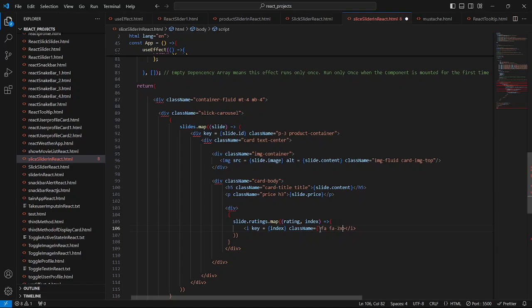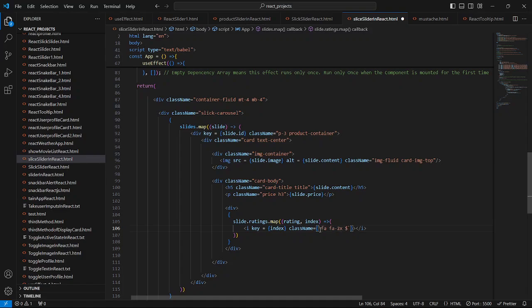Now we'll use dollar with braces, which is known as the template literal or template string. It is used to make something dynamic along with the strings. We can show a variable name, a function return, or anything inside this template literal. So we will give this rating as a class.